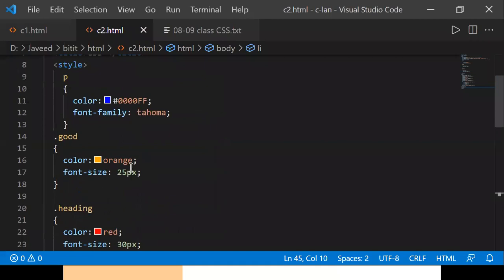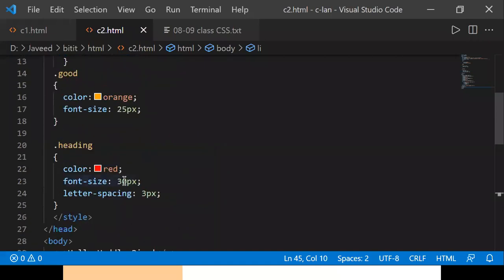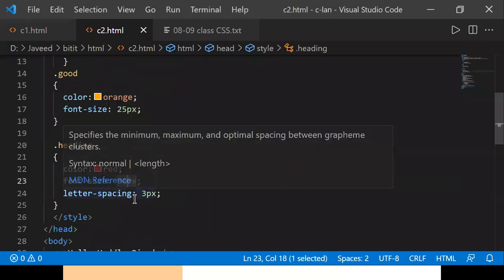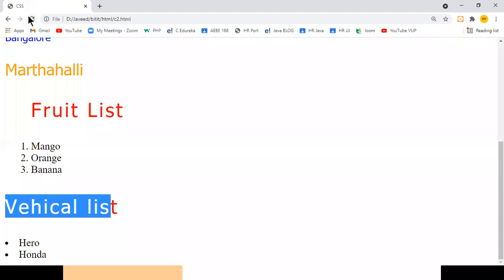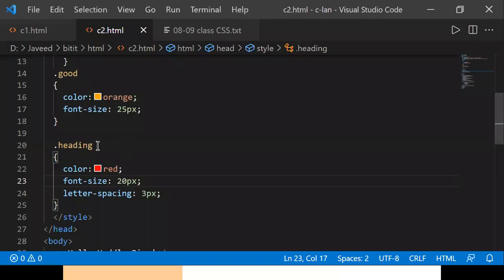Now what I do, I'll go to one place, and now here I'm having about 30, I mean 30 is my font size. I want to make it 20. I'll just give it 20 there. I'll save it. Now I'll just refresh my page. Now you see that it's going to give me 20. Font size is going to decrease to 20, right? So able to understand now what we did.